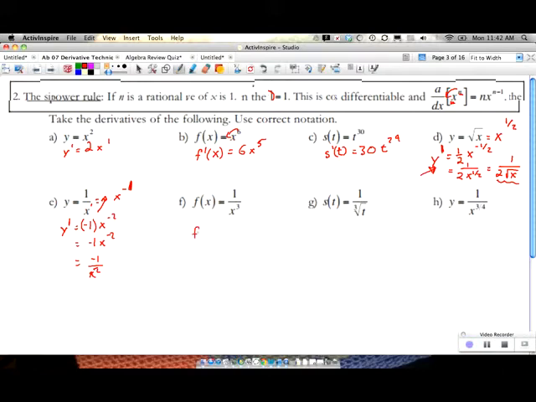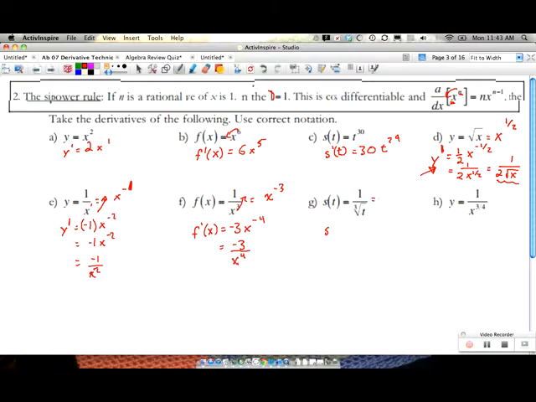Alright, we keep getting a little more complex here. Now we're going to have f of x equals, now we got to bring this back up, same like we did in the last one, it'd be x to the negative 3. That means that f prime of x, we're going to drop that negative 3 out front. And we have x, and then we're going to subtract 1 from the power, giving us negative 4. If I were to do the algebra to simplify this again, we'd have negative 3 on top and x to the 4th on bottom. That negative drops it down.